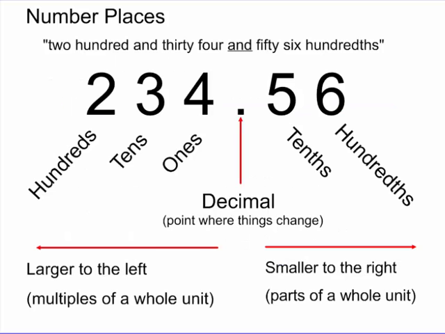Quick reminder of where our decimal point lies and what the terms are. We start with the ones as sort of the focal point in the middle. As we move out, we have tens and then tenths. When it has a TH on it, that means we're talking about smaller parts of a whole. So as we go to the right, we're getting smaller. As we move to the left, we're getting larger.